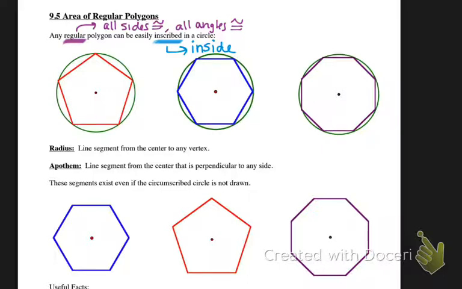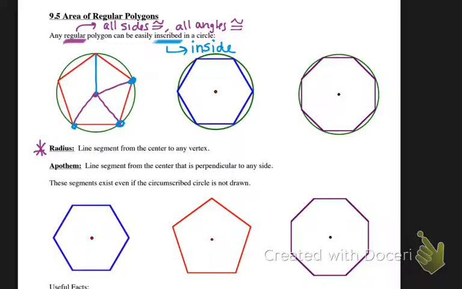So we just talked about circles and we talked about a radius. So radius is our first term that we're going to review here. This is a line segment that goes from the center of the circle to any vertex of the polygon, and it is still a radius because it's hitting the edge of the circle. So anytime we connect a segment from the center to a vertex of the polygon, it's also a radius because it also goes to the edge of the circle.